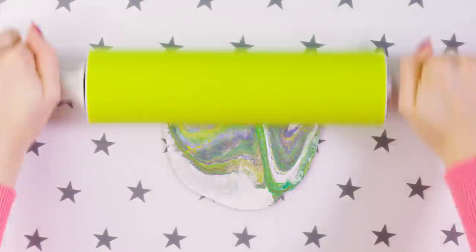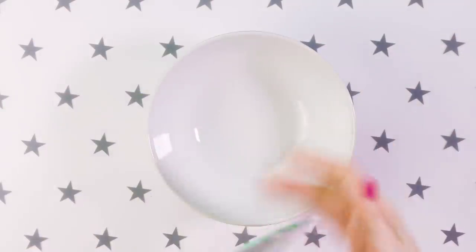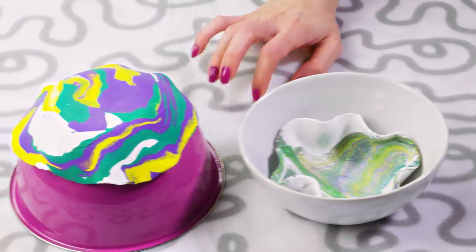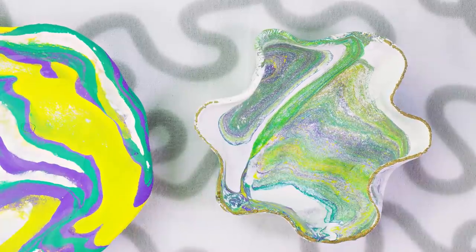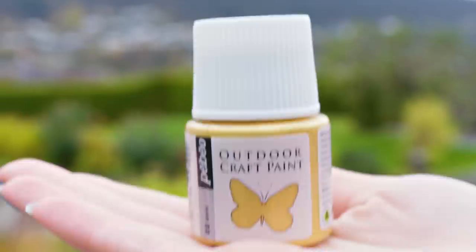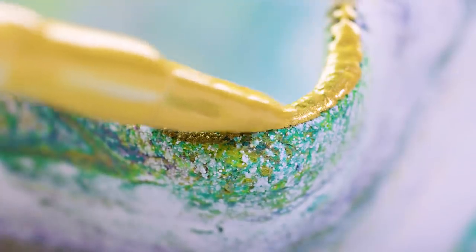Here I made another one. For this one I swirled the clay even more so I got an even more marbly, rustic look. I decided to put it inside the bowl and make the edge even more wavy by folding it in. My clay is air drying so I just have to wait a few hours for my bowls to dry and harden, but you can bake them and speed up the process. For the finishing touch, color the edge in gold or any other color — you can use a marker or acrylic paint to do that.